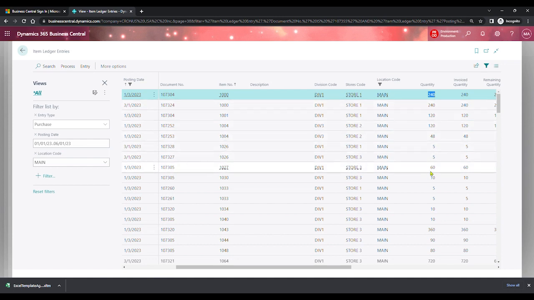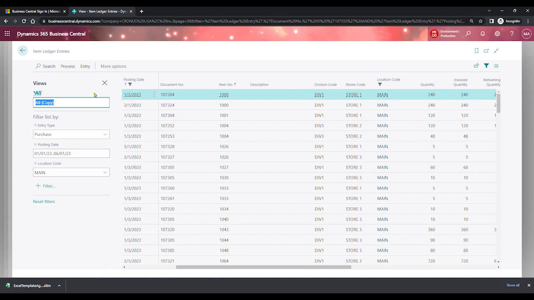Just in case, when you need to know anything related to your items, you can once again find your information, open this report in Excel, or share to Teams, which is for another lesson. But let's say that this is exactly what I want to look for, and then I'm going to click on Save As. And then I'm now saving my report. This is only purchases for the period, let's say from January to June, something like that, just in case. And let's just click enter.